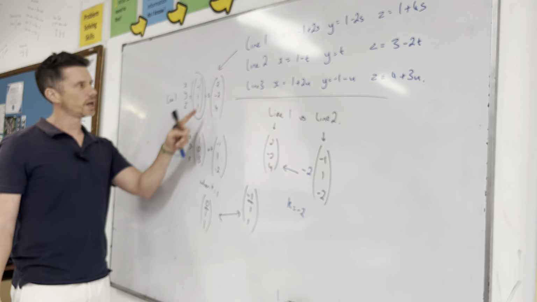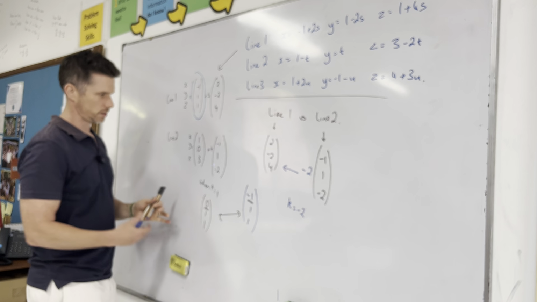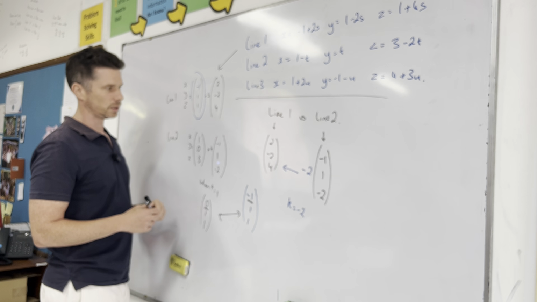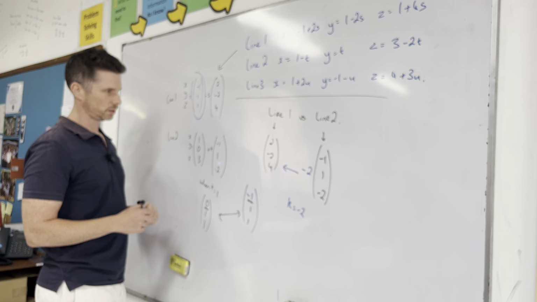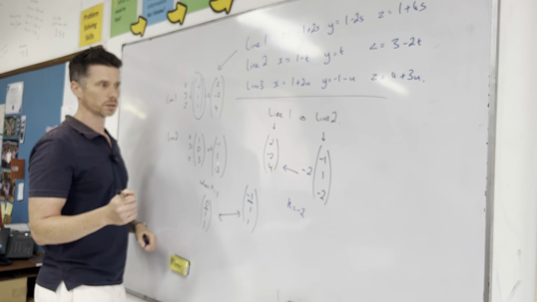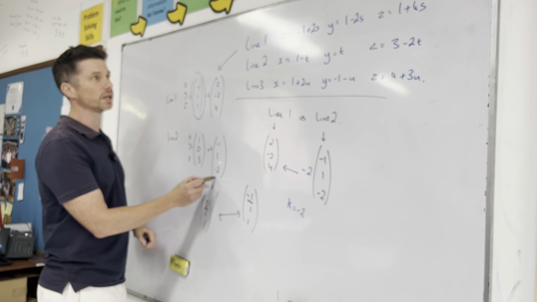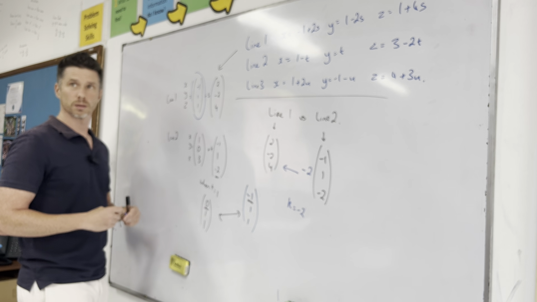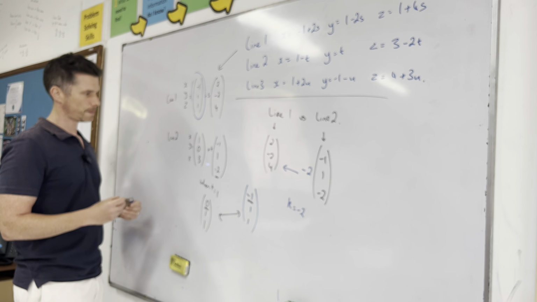How come you changed line 2 to minus 2? I thought that was supposed to be 1. Line 2 is minus 2. Line 2, is that not line 2? Because when you include the s or the t, that's the direction vector. So our s and t just denote which way it's going.